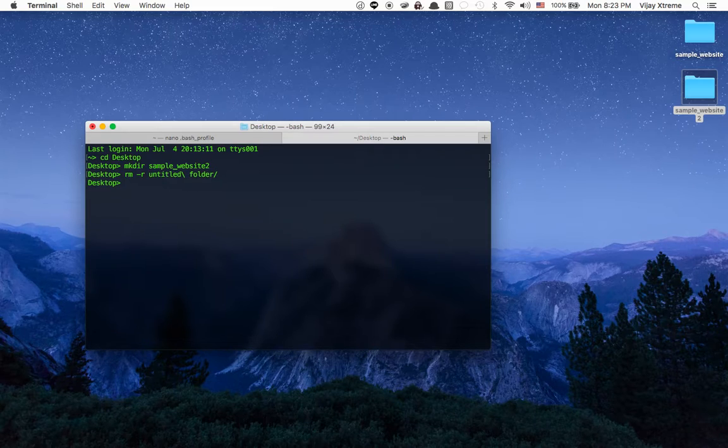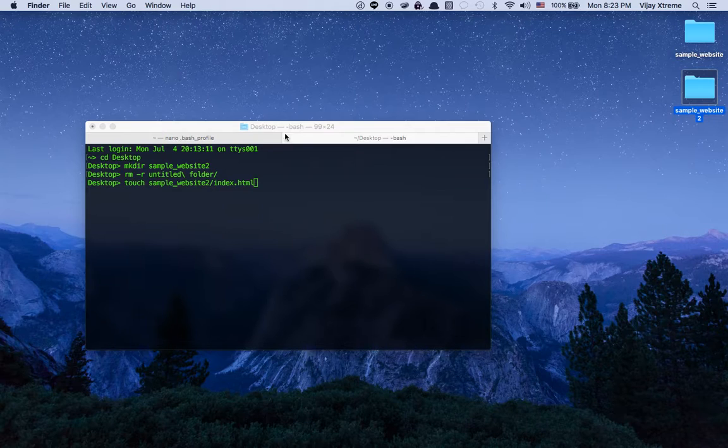And I am going to create an index.html inside the sample website. So first I need to say sample website slash, and then also index.html. And actually, oops, don't type this command here. You say sample website 2 and slash, and then I need to type out index.html. There's no tab completion for that, because remember, the file doesn't exist in here.